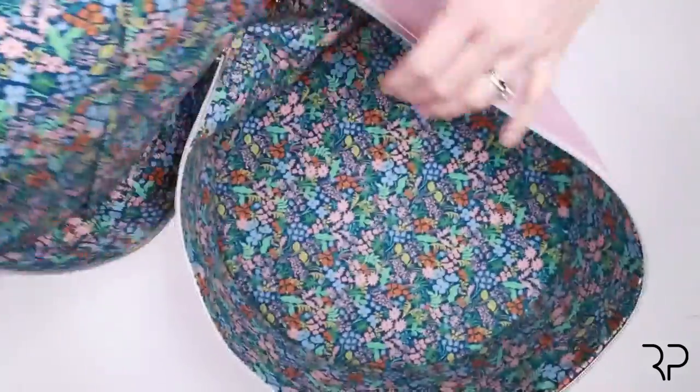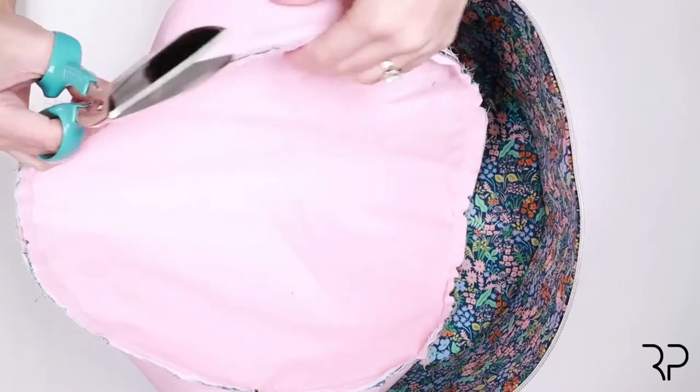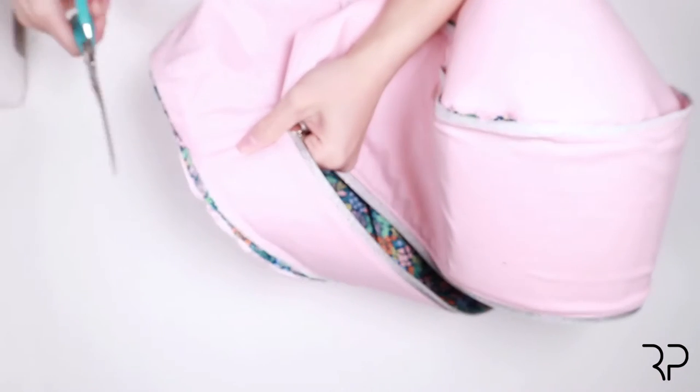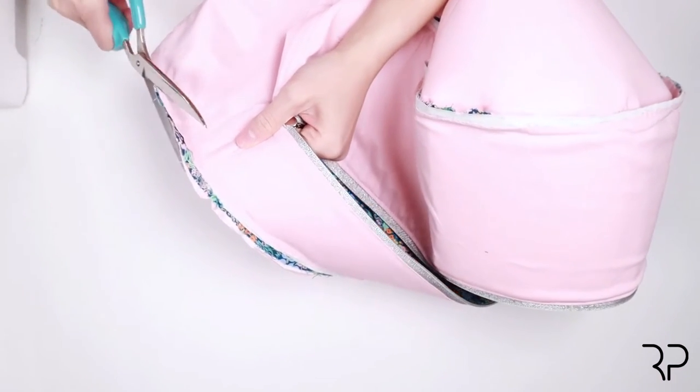Okay, so you should have just stitched the tops and the bottoms together. And now it's really starting to look like the round zip pouch, which is super exciting. We just need to do a little finishing and then we're done. So what we're going to do is trim our seam allowance on the top and bottom in half. So grab your scissors and we're just going to go to town.